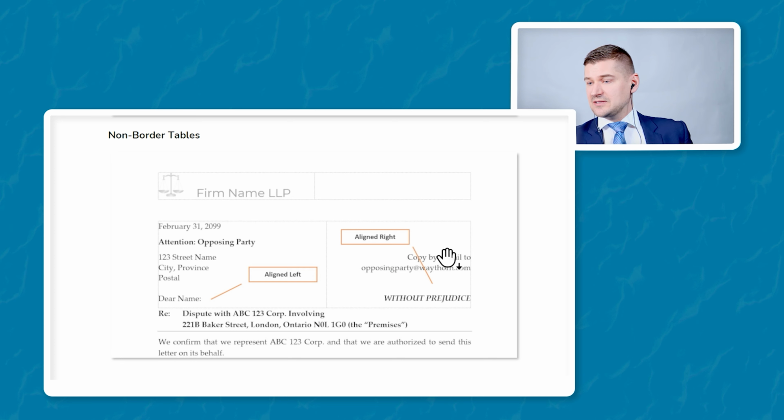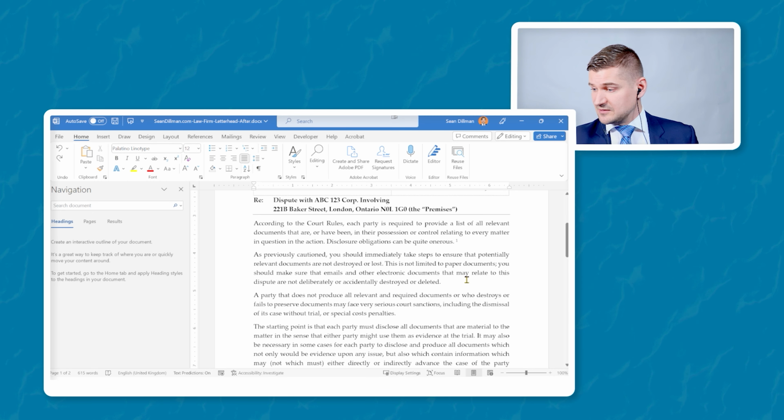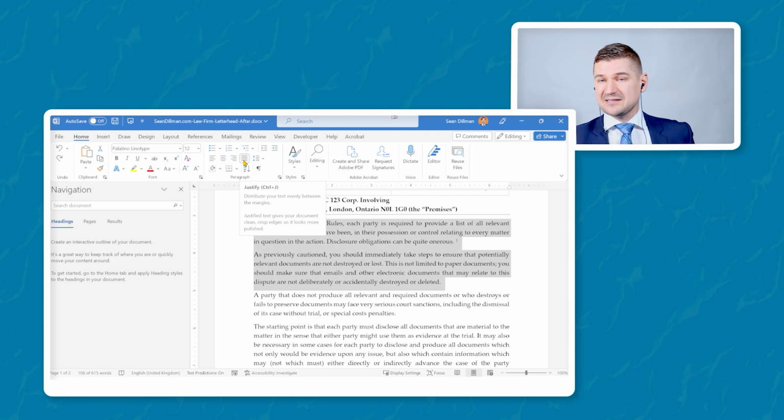I've already talked about these non-border tables, and then the footer elements of this document. Well, actually here, I'll show you one thing that's important: this text is justified text, which means that it tries to take up the span of the margins and be equally justified on the left and on the right.